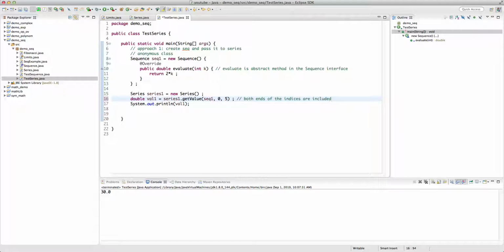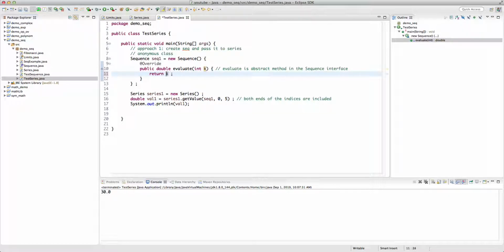Remember that, because in some languages such as Python, there are predefined functions. When you say create a distribution of integers from 0 to 5, the convention is to include the first index but exclude the last index. But here my convention is that I'm going to include both of them, because that's closer to the way we write the sigma on paper, right? When you write from 0 to 5, you actually mean that the first term and the last term are included in the sum.